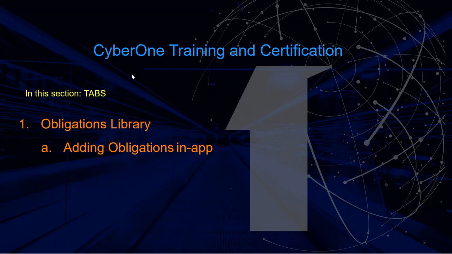Okay, let's get started with the training. So today we're looking at our tabs section again and the different reference tabs that you have in the CyberOne application. And we're going to be showing you how you can add to the obligations library, our reference library of regulations and standards on the platform.